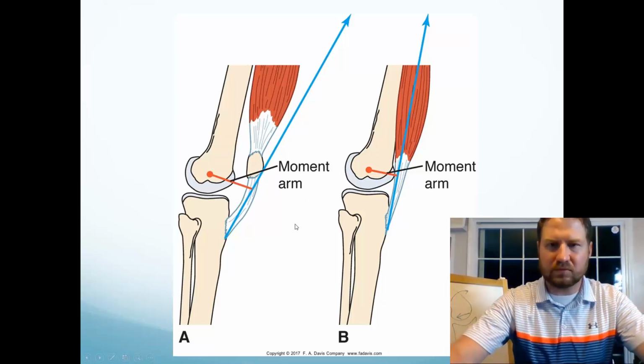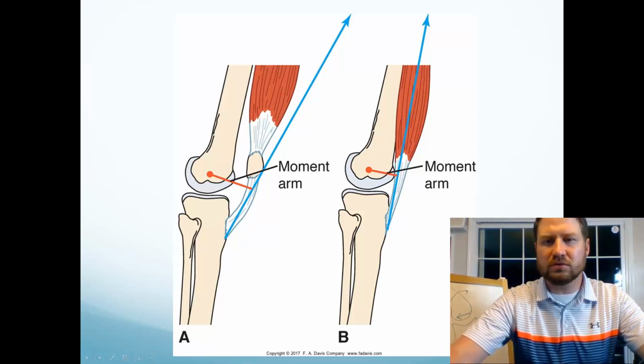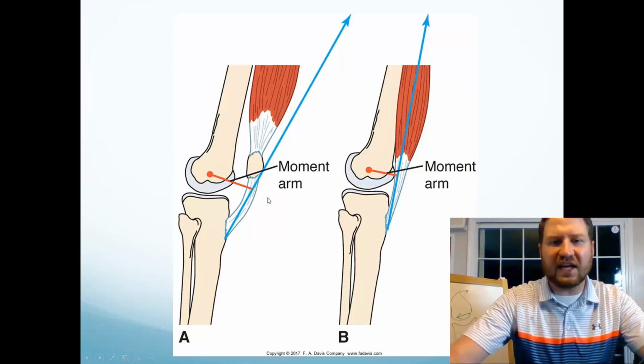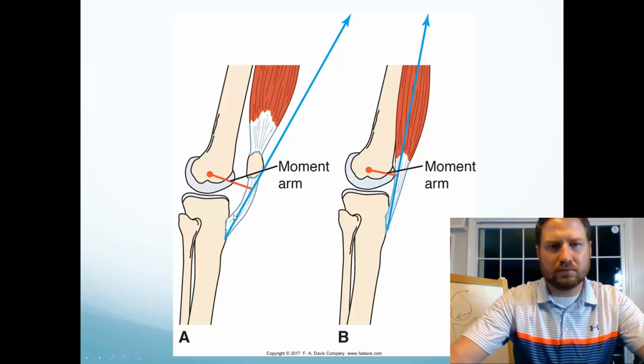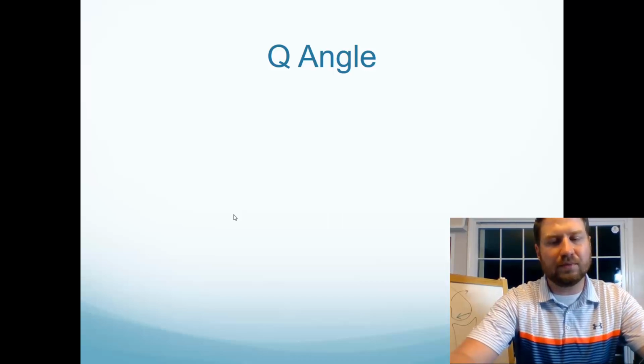Okay? The other thing that it does that we've talked about before is look at now the difference in the angle of pull. Okay? This angle of pull without the patella is just increasing the compressive forces between the tibia and the femur. Okay? With the patella, it's now increasing that angle and giving it a more functional line of pull. Okay? Hope you see that. All right. Ooh, that was predating myself. I thought Q angle didn't come up till later.